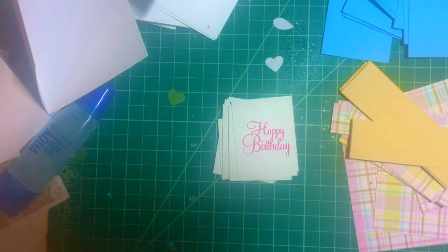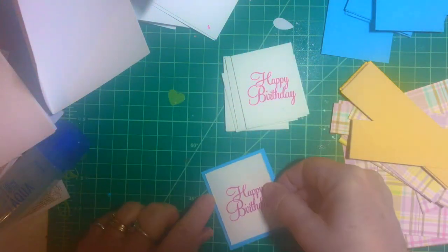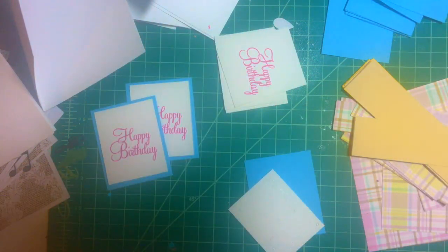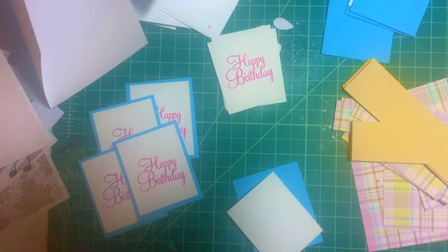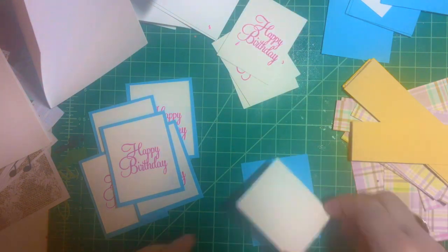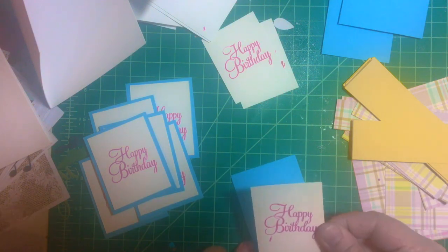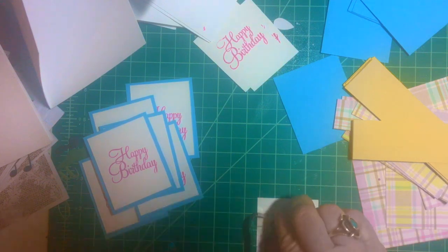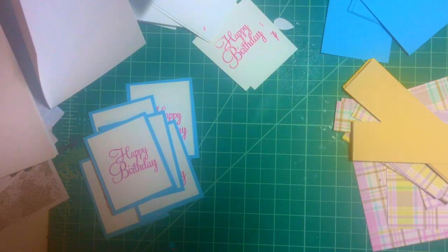So I'm finishing up these, and then I'm going to mat them on this turquoise blue. I use this for my wedding invitations. And so I'm just going through that. And then after these are done, I'm going to go ahead and put the pattern pieces onto the yellow.